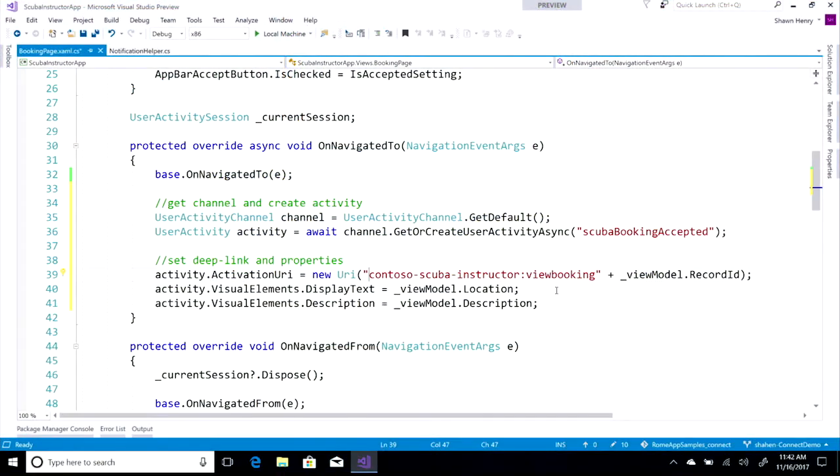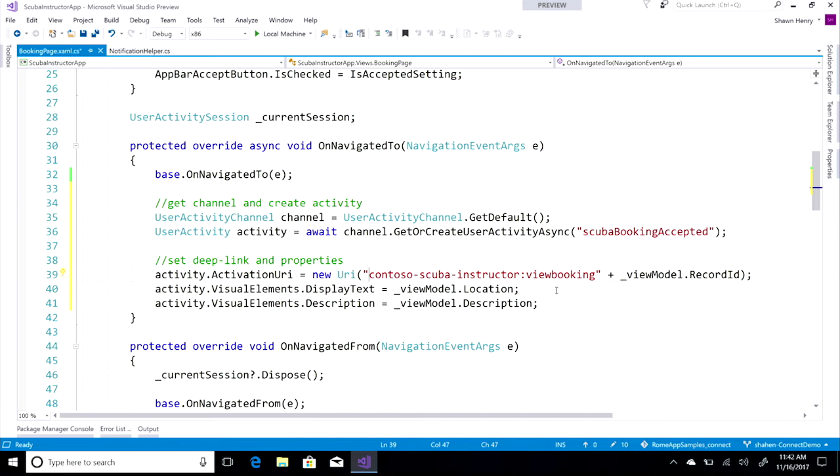Okay, so you used a custom scheme here, but one thing we didn't talk about today, but I think you could do, is even use apps for websites here, right? That's right. Well, we did talk about that a little bit earlier. So you could put it right in here? Yeah, you put that right in here. So if I had registered a domain, I could have put in something like http://contososcuba.azurewebsites.net. Exactly, this is where you would do that. And then Windows would have resolved that into the app.